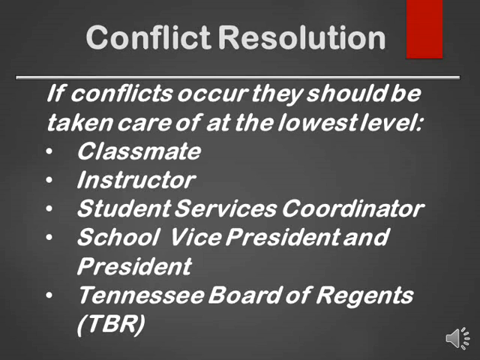If the instructor is unable to rectify the situation, please come see me. I'm your student services coordinator, and I will work to resolve the issue. If you feel that I have not done all that I could have done, you may then escalate the situation to the vice president and the president. At the end of the day or week, if you feel that we have not all done all that we could have to rectify the situation, you may contact the Tennessee Board of Regents.